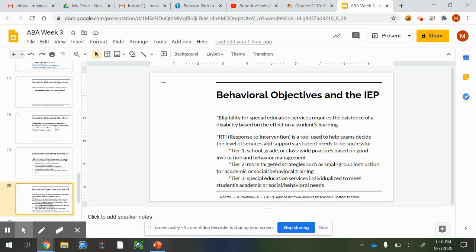This is the intervention process. So these would be steps we would put in place before we would recommend a student be looked at for special education services, which is tier 3. Once we hit tier 3, that is where special education services come into play, and they're individualized to meet the student's needs, either behaviorally, socially, academically, life skills, hygiene, any of those things, depending on the student's need.